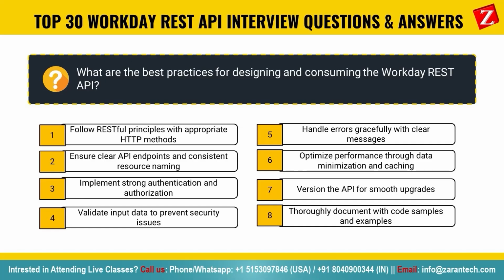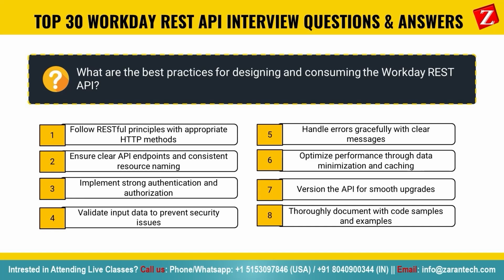What are the best practices for designing and consuming the Workday REST API? Designing and consuming the Workday REST API involves several key practices to ensure smooth integration and efficient operation. Let's break them down. Firstly, it's important to follow RESTful principles with appropriate HTTP methods. This means using methods like GET, POST, PUT, and DELETE for CRUD operations, ensuring consistency and predictability in API interactions.